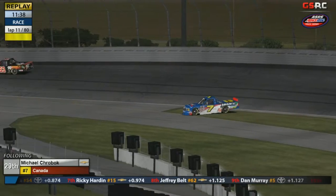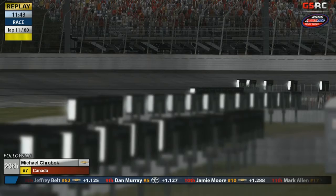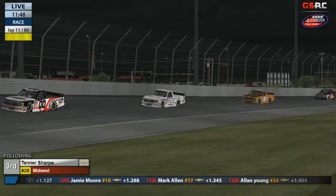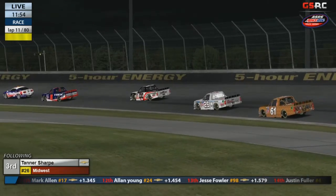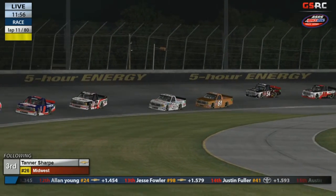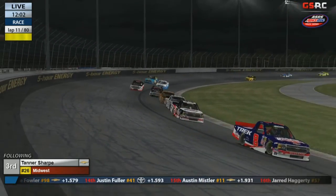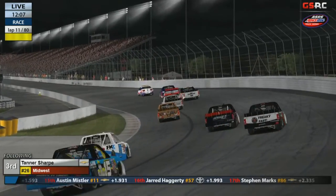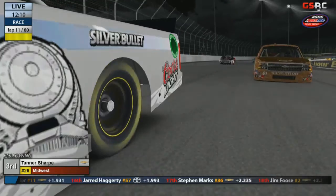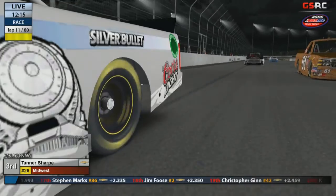I'll tell you what, Ayrton, the iRacing sim is being very... as soon as the truck gets half sideways, it's throwing the caution flag out right away. Some tracks we go to, you basically have to be stopped in the racing line before the caution will fly. Yeah, both cautions have come out just from cars just spinning and not even hitting anything. Even Michael Krobach, he spun and then went off the track, under the track, which would have been out of the way of any racing, and still the caution came out. Before that, I forget who it was, Jared Haggerty, I think it was, spun, and he managed to save it too, and still the caution came out. So definitely you're right, it seems pretty sensitive tonight.